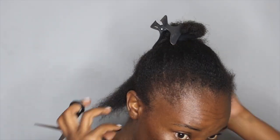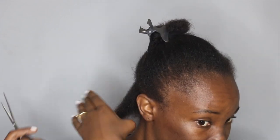This is the clippers I'm using. This is by Wahl, and I'm going to start with number, should I go for number 4? I'm going to start with number 4. I am not a professional, I just wing it like all my videos. That's how I do it. I use my scissors first to trim it down a little bit.